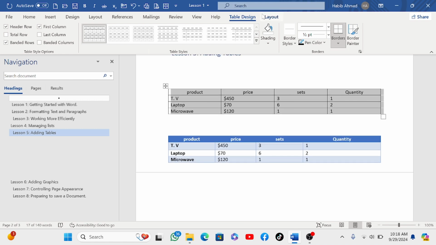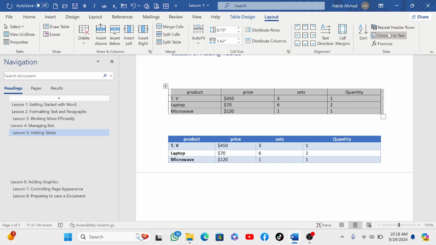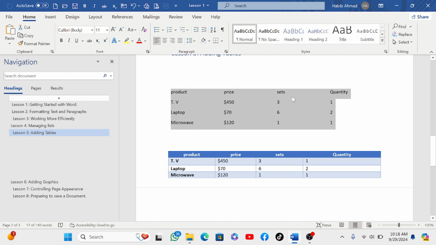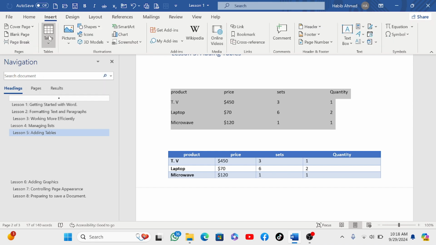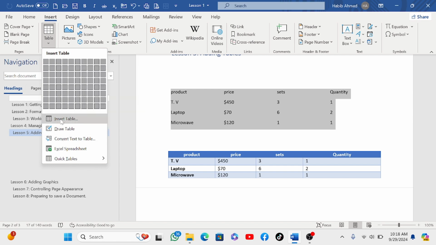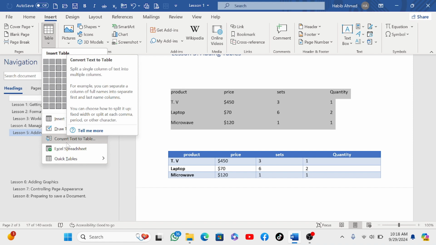Let's say for example we want to change it from paragraph to tab. Here is now our tab. You can see how our tab works better than our paragraph. You can go to Table and say maybe Insert Table, or you can even say Convert Text to Table.